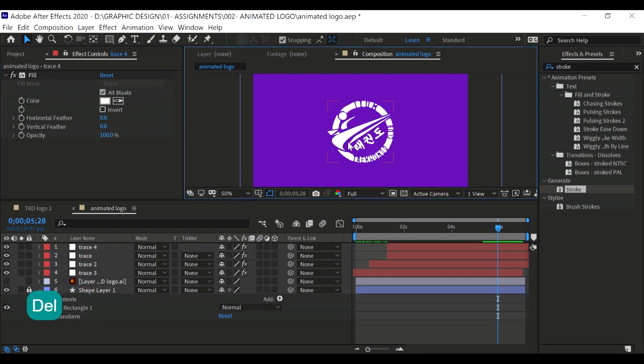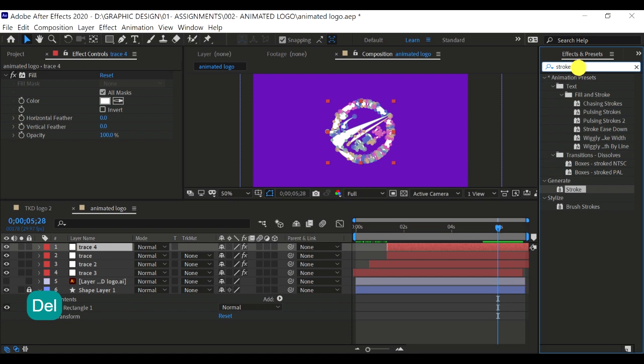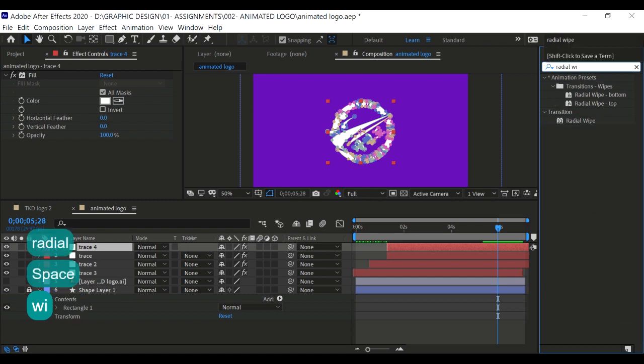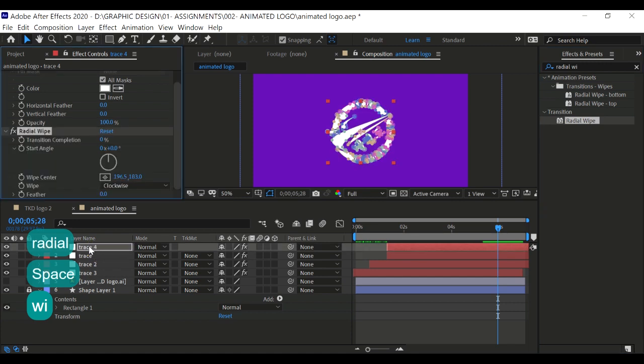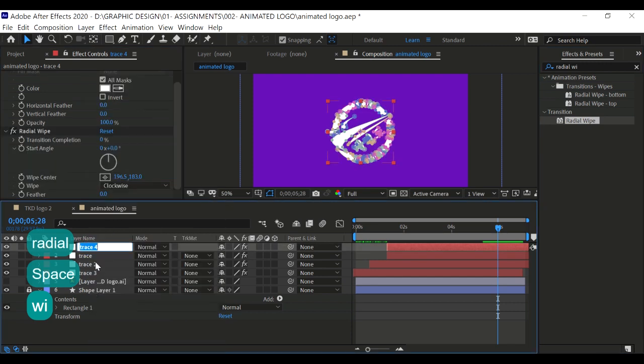Alright, what we're gonna do is go to the effects and presets panel and search for Radial Wipe, and then drag it onto this layer. Let's name it wipe.